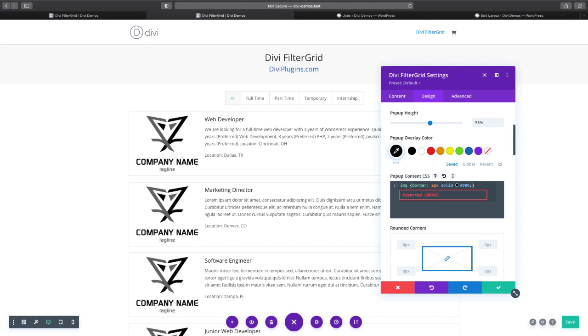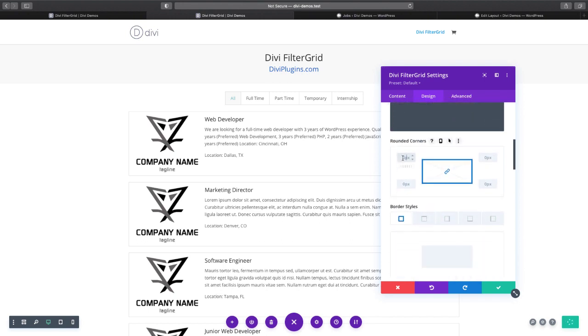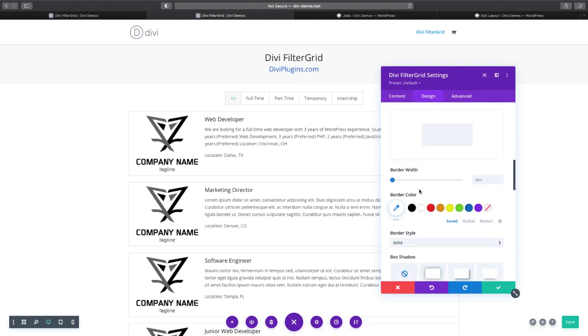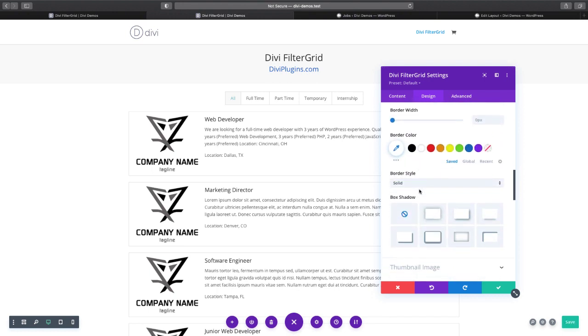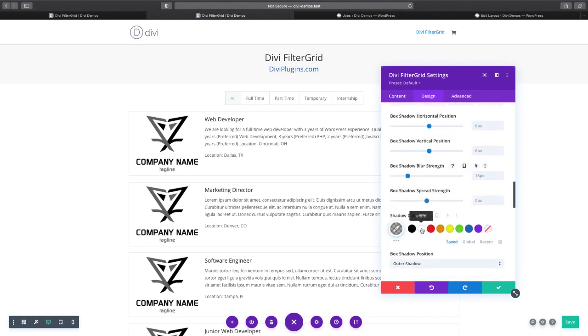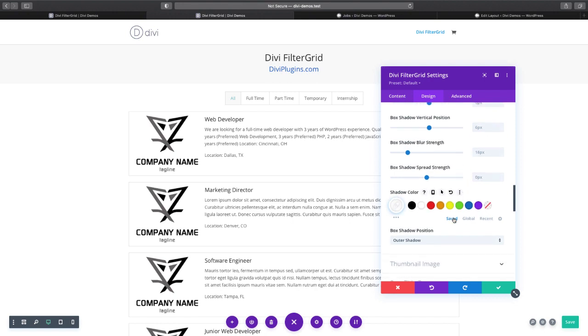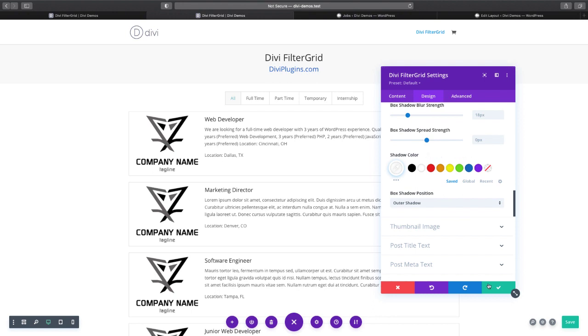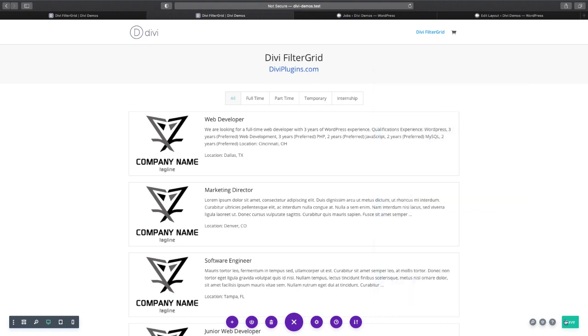Let's just apply a simple black border around any images in the template. And then I can add some rounded corners. We can change our box shadow. Let's make that white since I have a black background on the overlay. And let's do that and save.